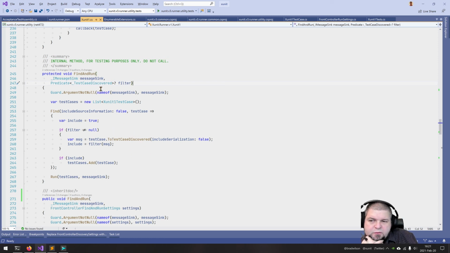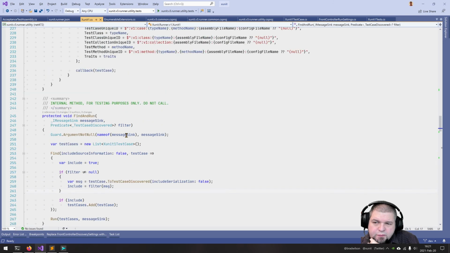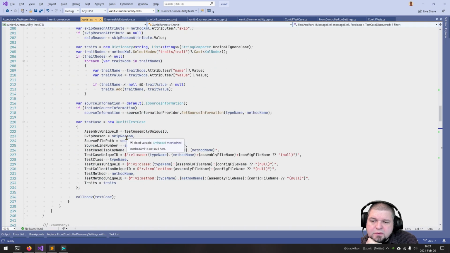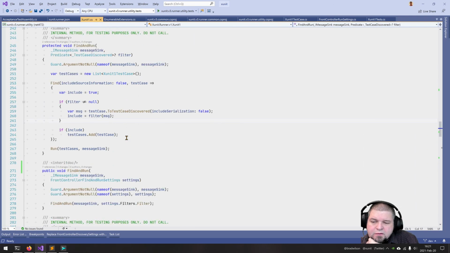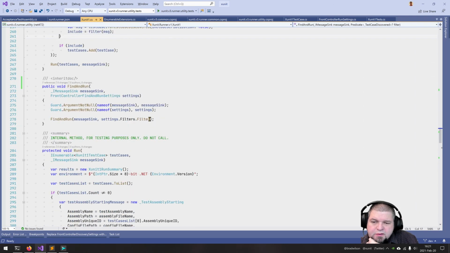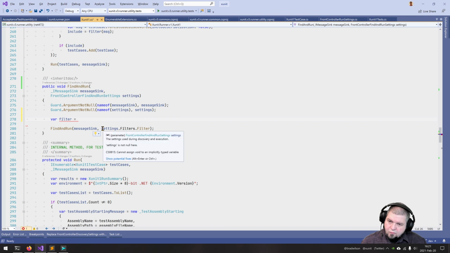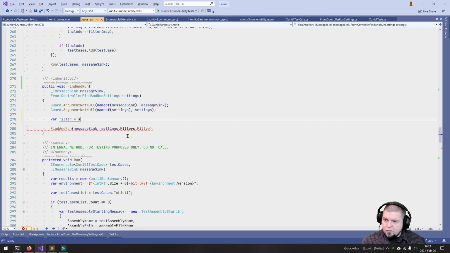One of the things I realized is I'm doing test case discovery here for a filter predicate that actually has no filtering inside of it. So the version of find and run that's public, settings, filters.